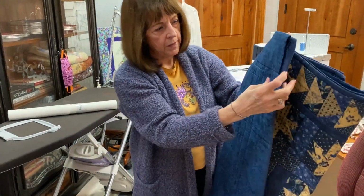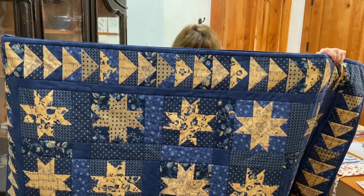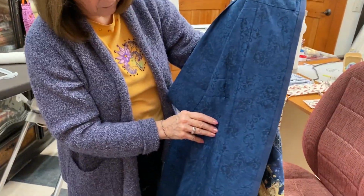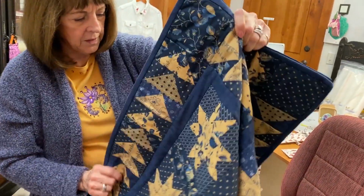And you can see what we did is put a pocket on the back. So if you wanted to hang that on a pole as a wall hanging, it would work really well. And I think, Debbie, didn't they do this one just with a walking foot for the quilting, right? Sure, it was very simply quilted, yes. Sometimes that's a good way to quilt as well. Yeah, real easy one to do.